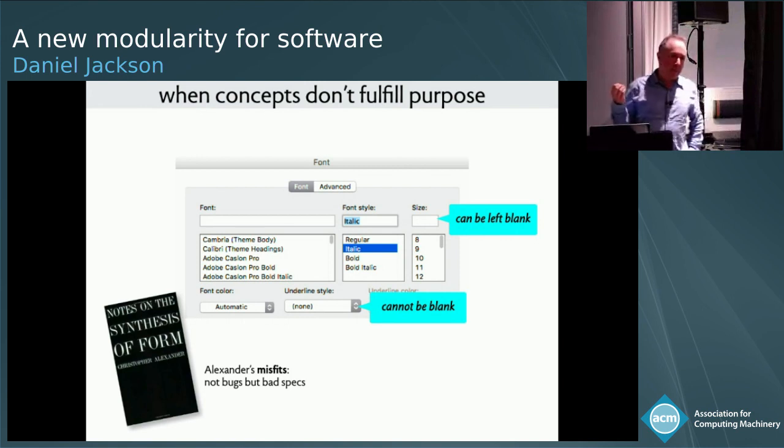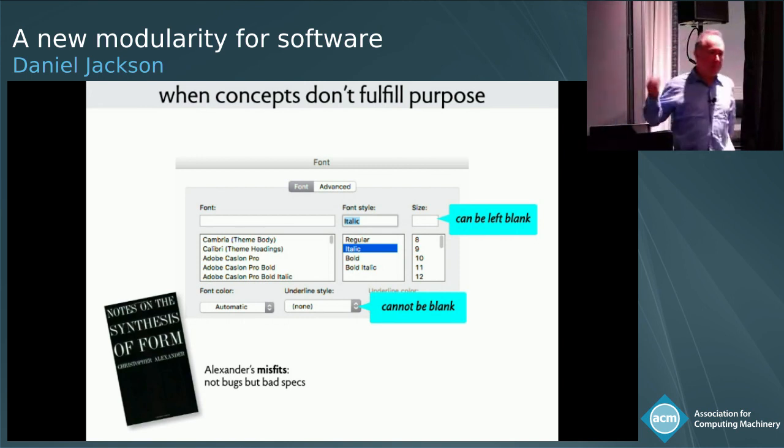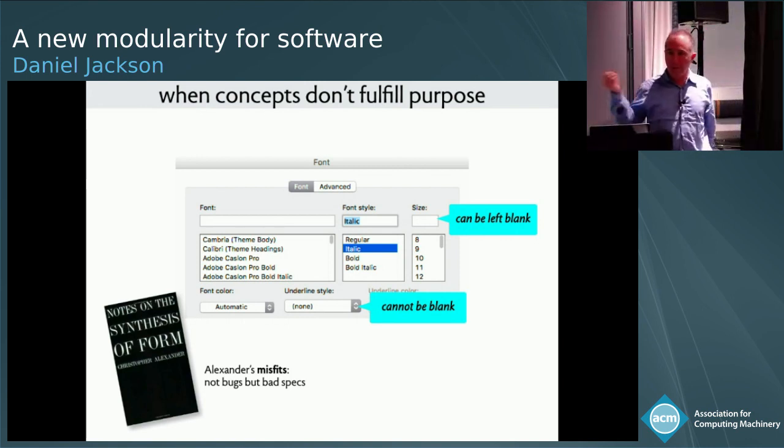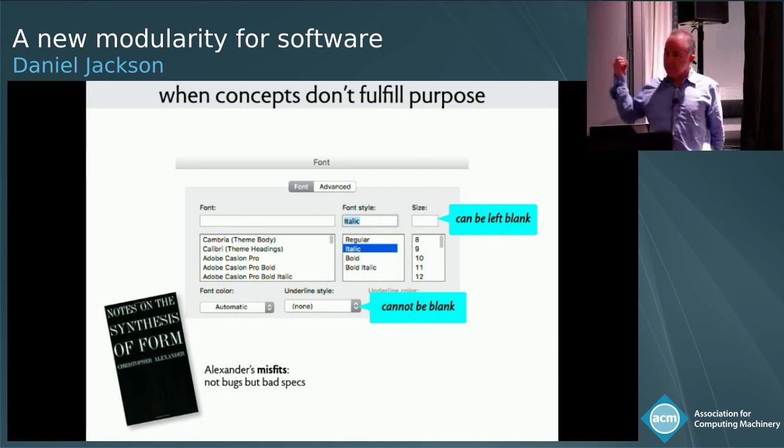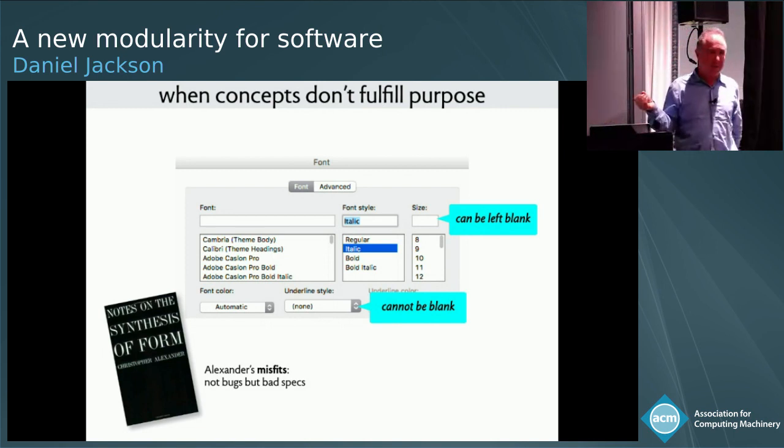It's not a bug because this implementation meets its specification, I'm sure. Some program manager at Microsoft dictated how this should behave. Some coder built it, and it works, right? They've never seen fit to change it. But that doesn't mean that it does what you want it to do. And so we have to distinguish what I would call bugs, which are implementation failures, from misfits, which are design failures. And misfits are much harder because what they're really about, of course, is getting the specification wrong.